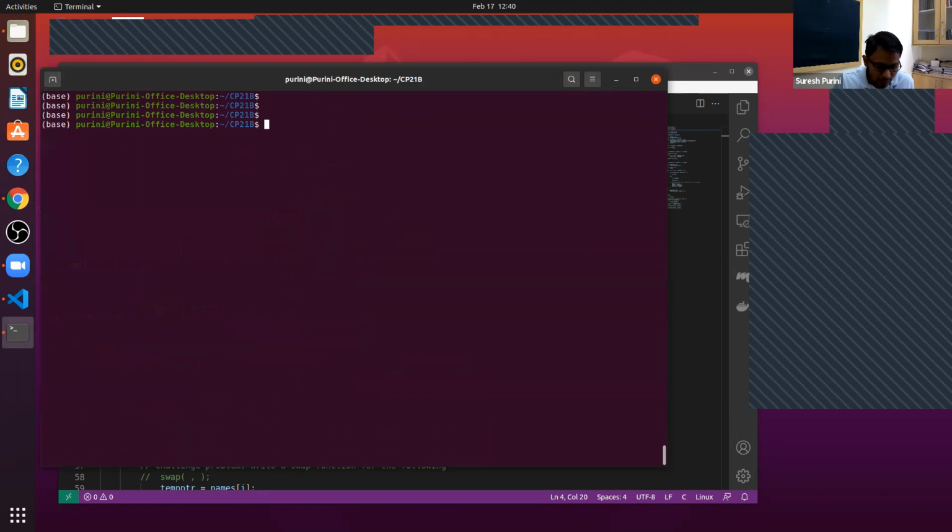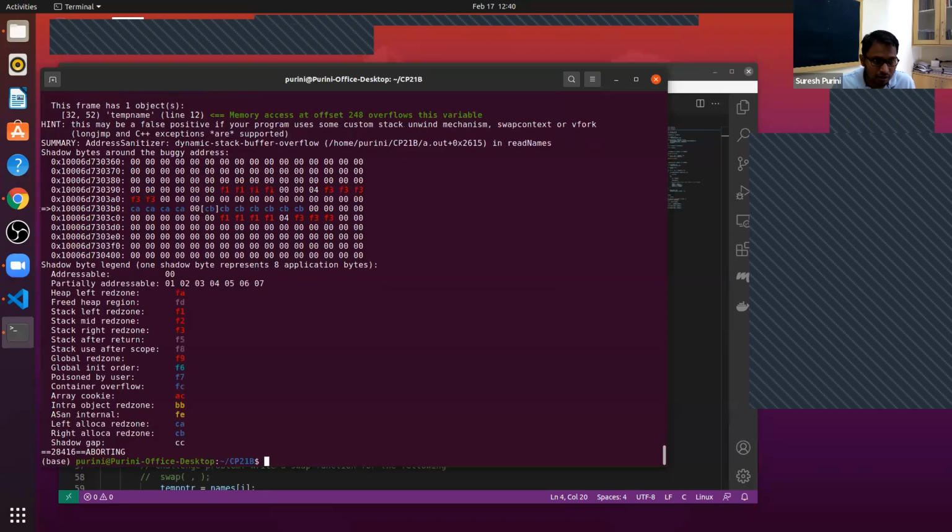But we debugged this program, right? So before, should I just do GDB or? Okay, dynamic stack buffer overflow in read names. Okay.